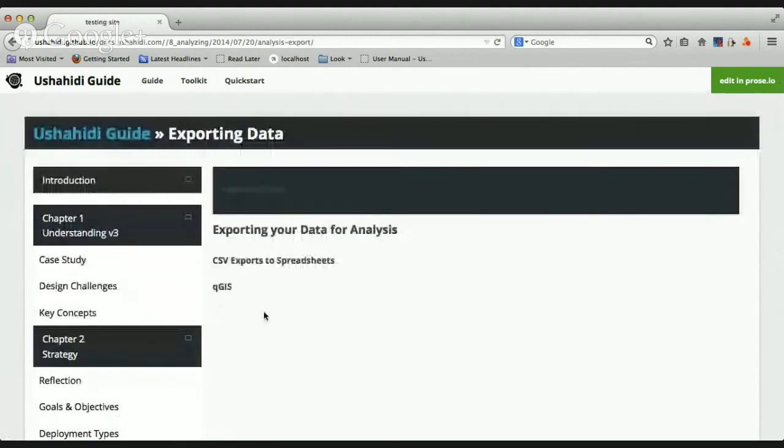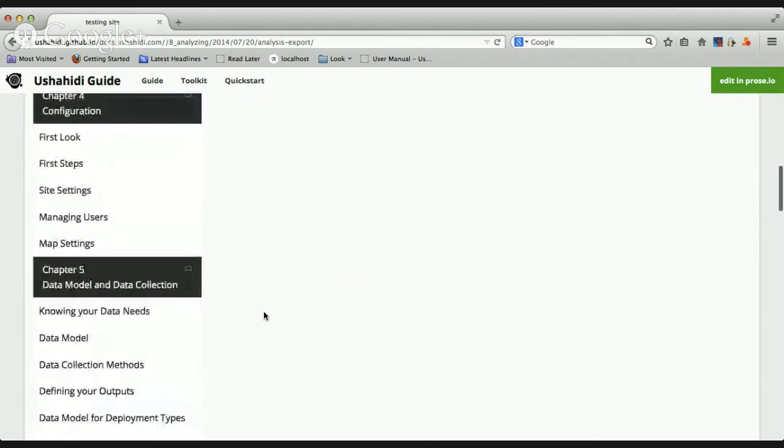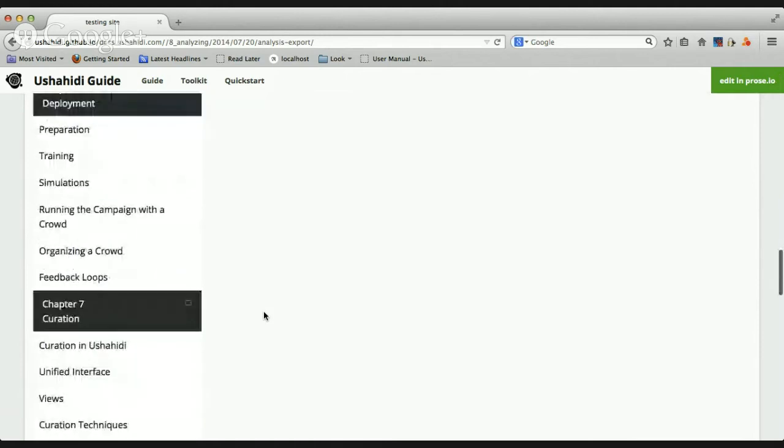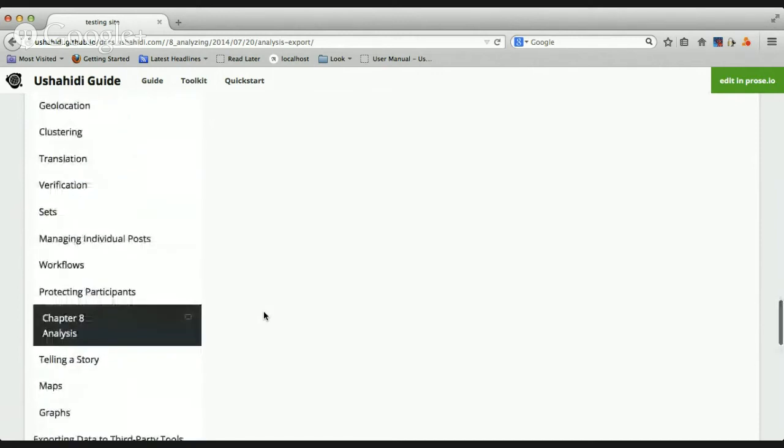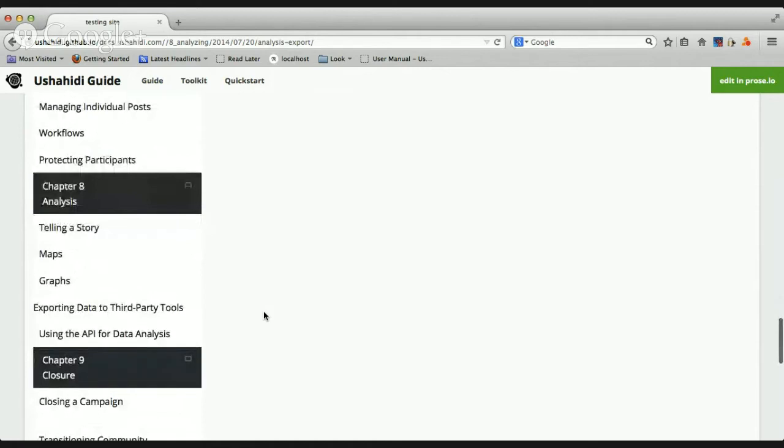Because Ushahidi is now capable of functioning as a headless API and also will have an export function, that process of tying in third-party applications, whether they're online or on your desktop, is going to be a critical part of many installations, particularly those that are going to be doing more hardcore GIS analysis or statistical analysis of some form on the data, or tying the data into other data sets and beginning to create some more complex understandings of what's happening on the ground based on fusions of data.